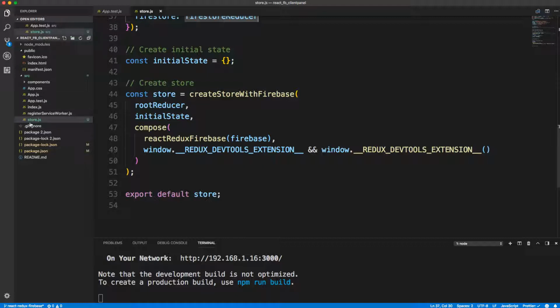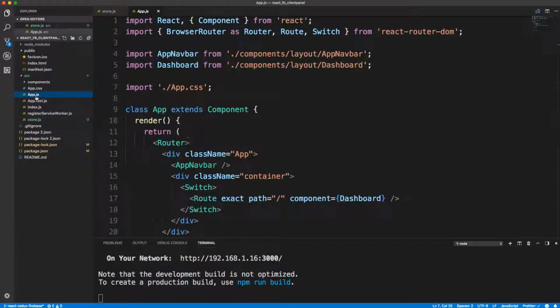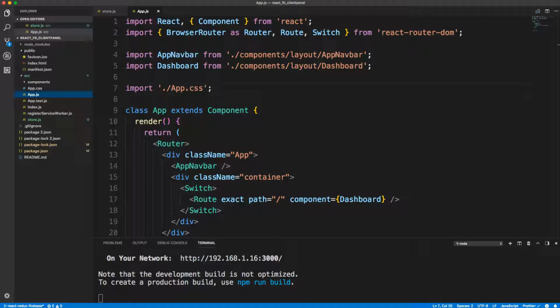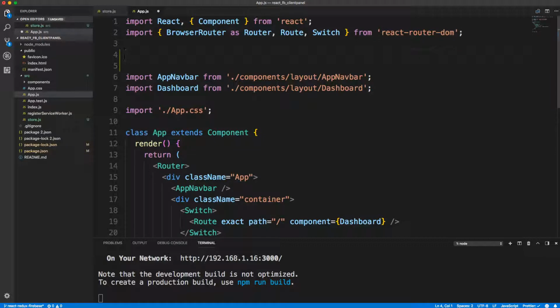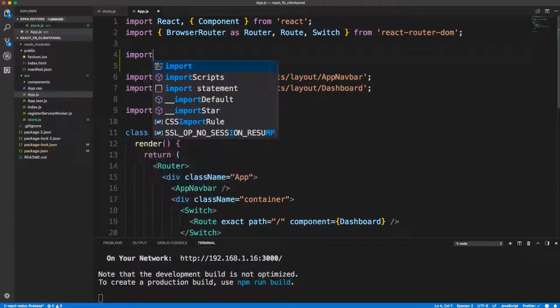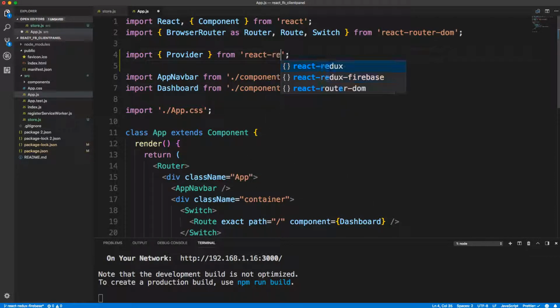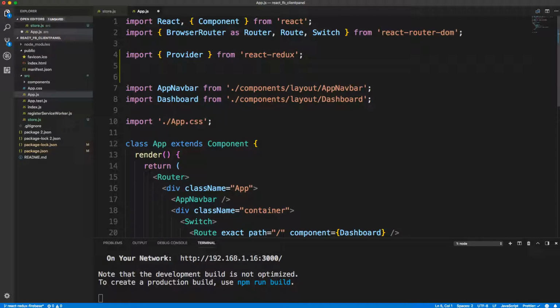So now let's bring in our store to our main app.js file. We'll just go right here, and let's import. We need to bring in our provider from React Redux. Okay, so from this point on in this file, it's just regular React Redux stuff. It has nothing to do with Firebase.